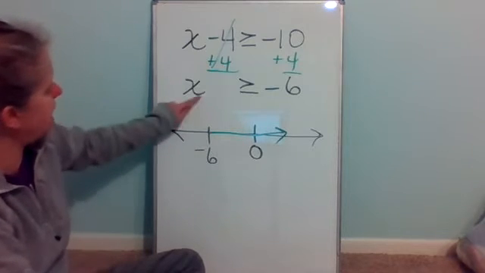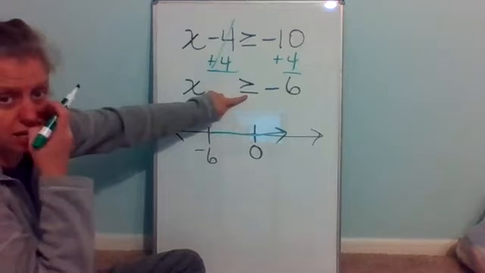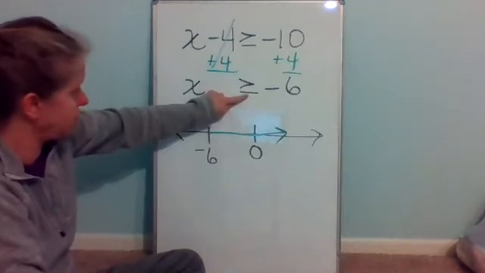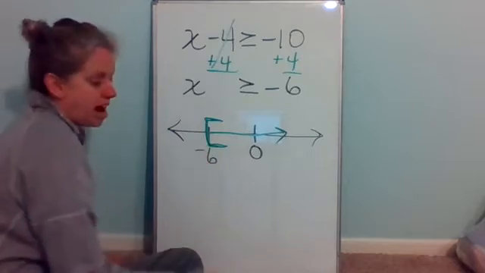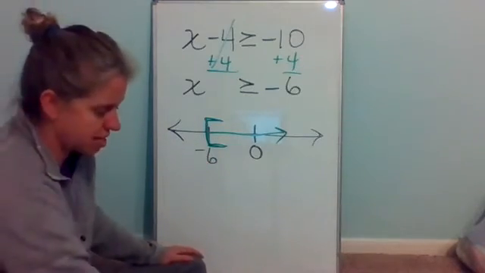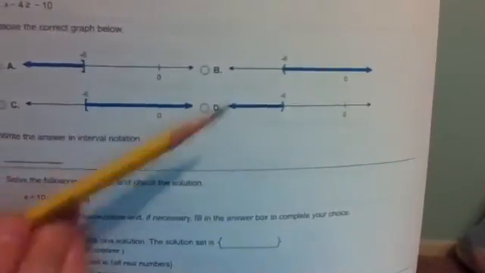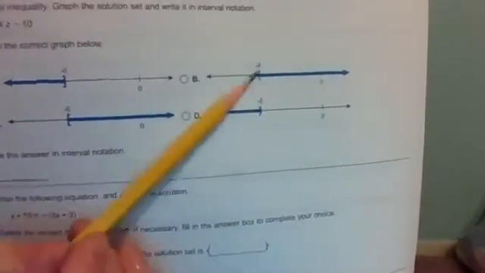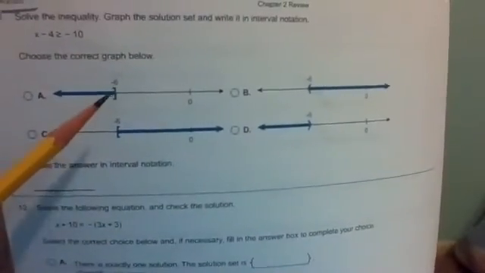Now I just need to decide if my -6 is going to have a parenthesis or a bracket on it. And since it does have the equal to bar, that means it's going to have the bracket. So again, that's how you would choose. And remember, when you're choosing these multiple choice, since it has a bracket, the first thing I would do is go take out these 2, right? Since those have parentheses. So then you're down to brackets.